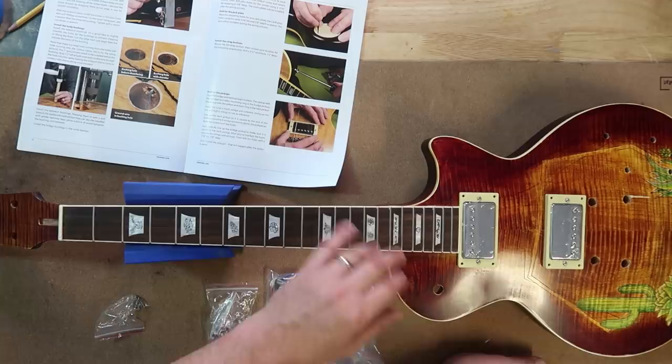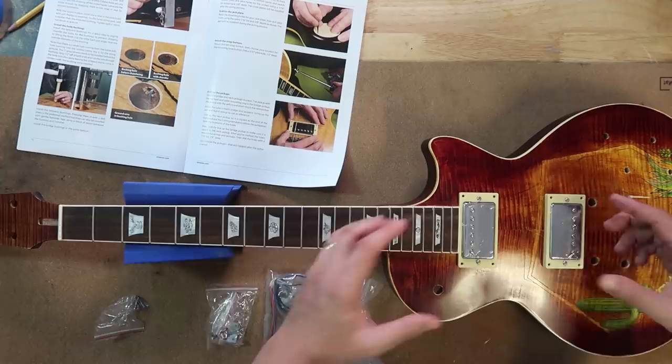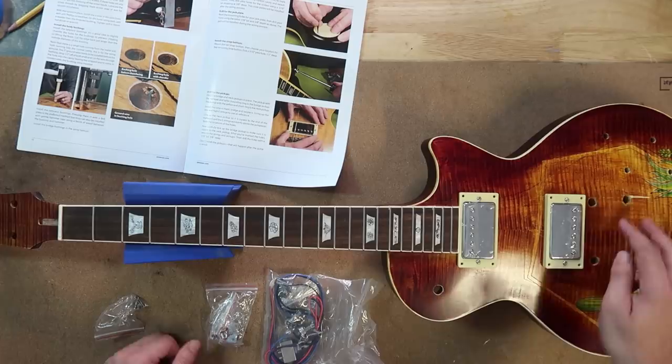It's saying that they have not pre-drilled the holes for the pickups. And the reason for that is they suggest putting in the strings and making sure the pickups are perfectly aligned before I drill the holes for the pickups. That seems like it makes sense, but that means I've got to put these pieces in right now.